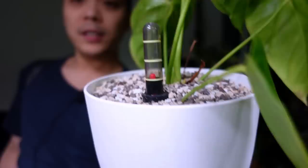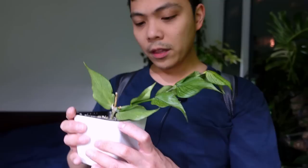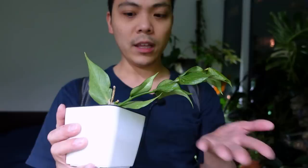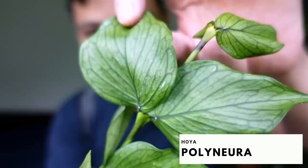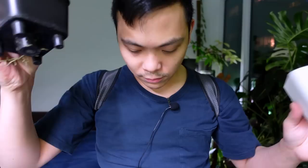This Anthurium esmeraldense is in a closed self-watering pot. I have a lot of my plants in these pots — they do the job but I don't prefer them because you can't take out the net pot and see the reservoir, and you can't flush the pot. This one is bone dry so I just put a little bit. Then you have pots where you can remove and look at the reservoir. This is my Hoya polyneura — you can tell just by folding the leaf it is very dehydrated. Not a lot of water just now — you don't want to drown the plant and promote root rot.